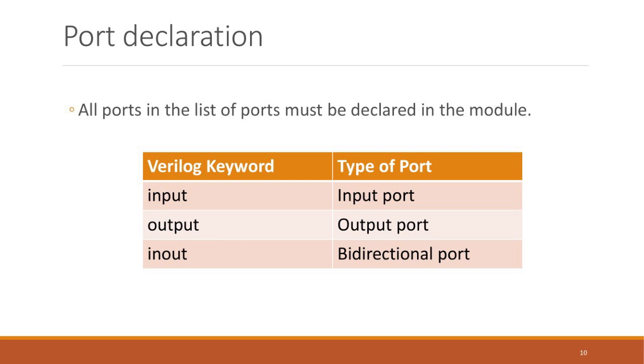Further, something new here is that you can declare a port as a bidirectional port that can do both input and output by using the keyword inout. Anyway, the first two port types, input and output, will be the most common, or actually the only types you will be seeing and using in the designs in this course, CO221.